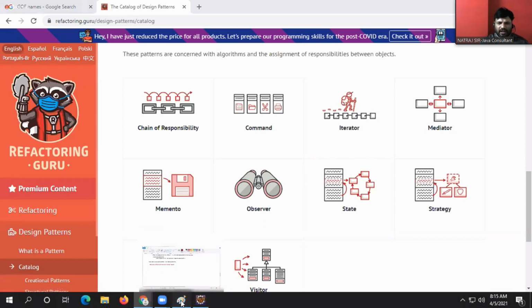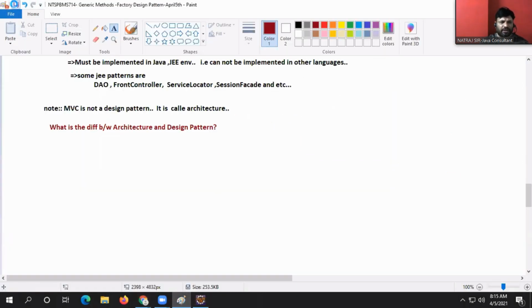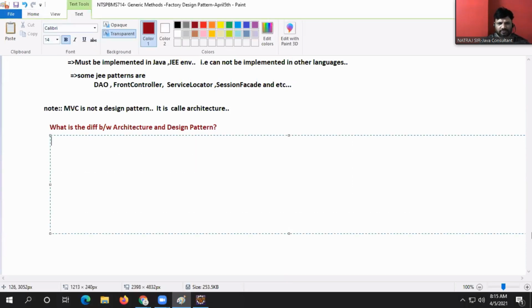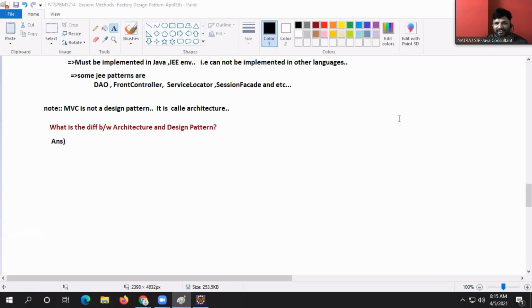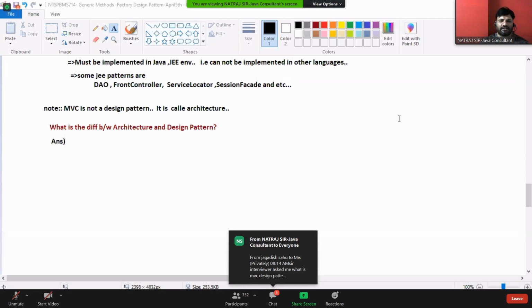So if an interviewer asks what is MVC design pattern, you don't have maturity. Concept won't be changed. Someone is asking, in a company they asked me what is MVC design pattern. So tell them MVC is not a design pattern, it's an architecture.